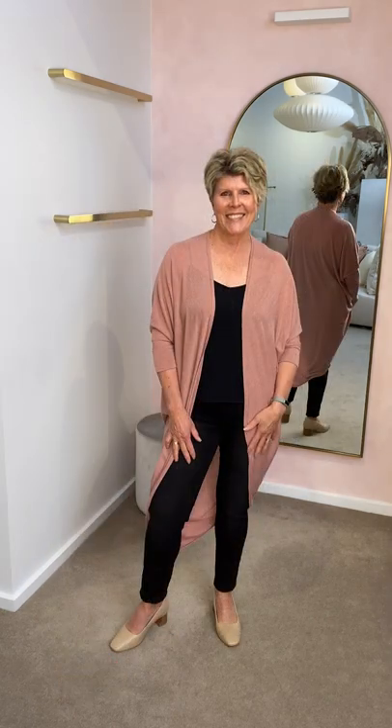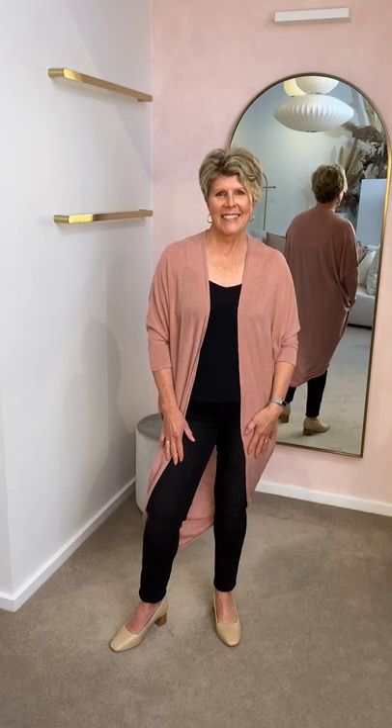Also if I had a black shoe on too, I would look even longer. So what we're showing you here is the monochromatic, all one coloured look underneath this Cardi. And we're going to show you a different way to style this, breaking up the colours a little bit as well.